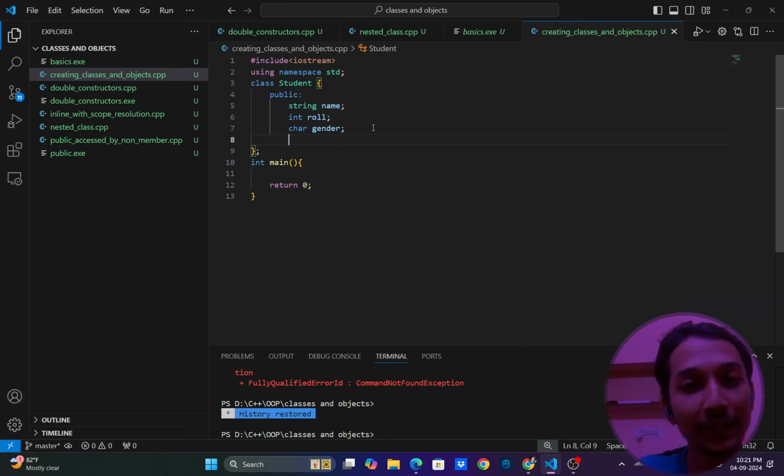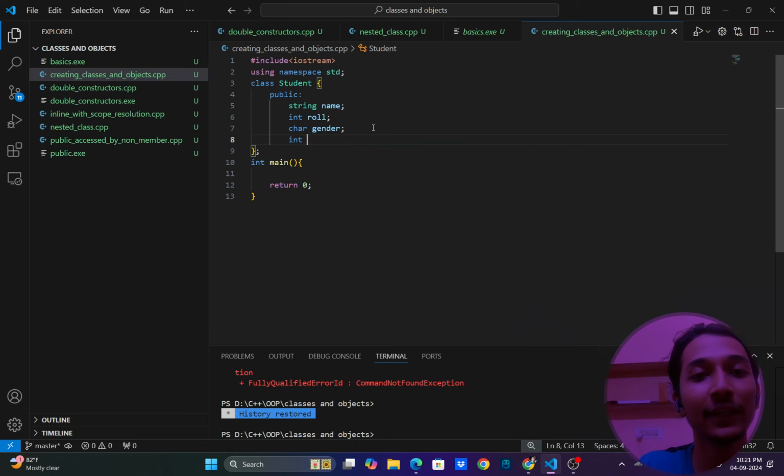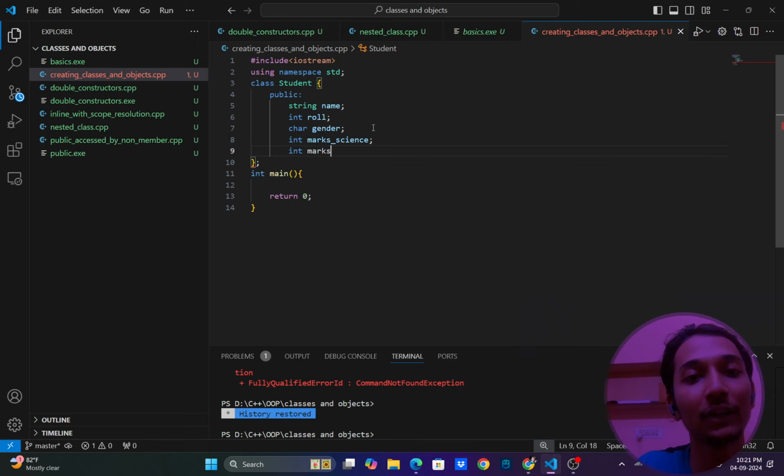Let's say, what can I do in this function? Let's also take max, int max of, let's say, science, and then also int max of, what can be another subject?